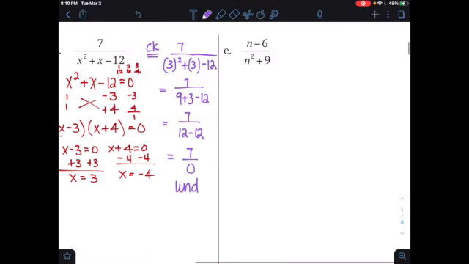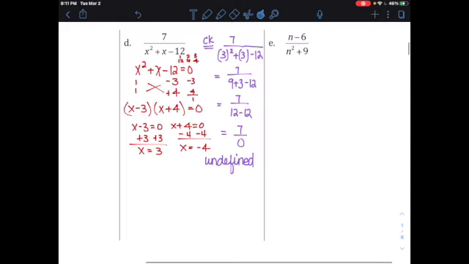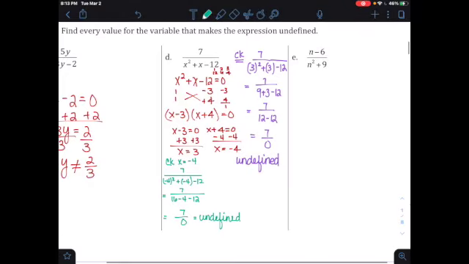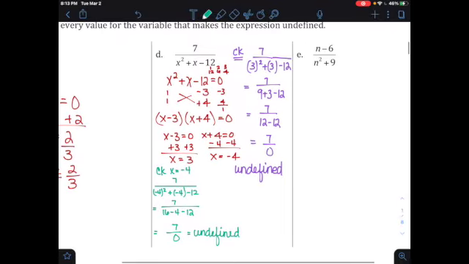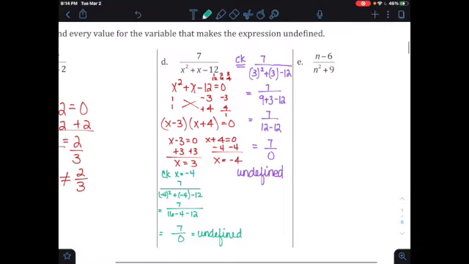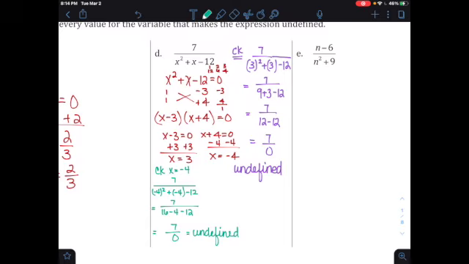So make sure you understand what it is. It's all those numbers that will make your denominator equal to 0. By checking 3, you get 7 over 0. That's undefined. If you plug in 4, you will also get undefined. I want to put in another color so you can take a look at it. If you look at the green part, I also checked with negative 4, and that is also making 7 over 0. So those two values, if you plug them into the whole problem, will make the denominator equal 0, and that's what forces the whole rational expression to be undefined. We are trying to find the value when the denominator equals 0, and that's what the whole process means.